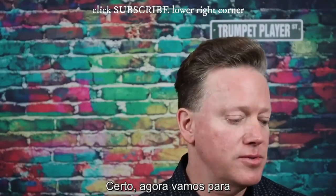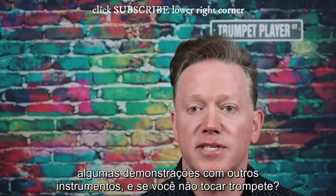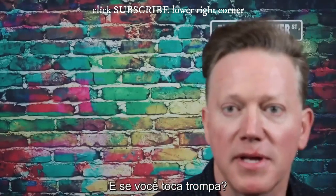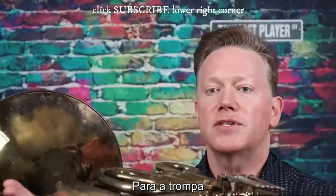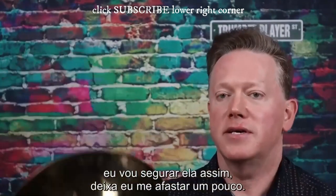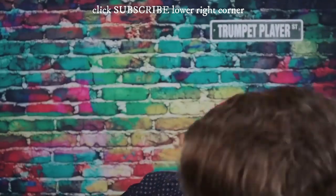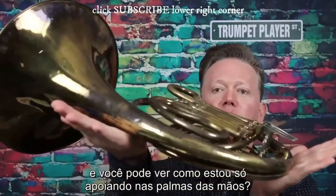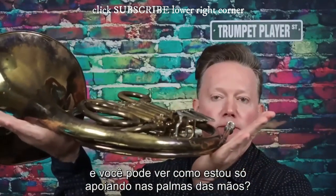Let's go on to some demonstration with some of the other instruments. What if you don't play trumpet? What if you play French horn? So for French horn, I'm going to hold it like this. Let me kind of back up a little bit. I'm going to hold it like this. You can see how I'm holding it with my hands, just palming it.